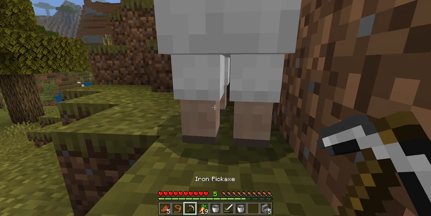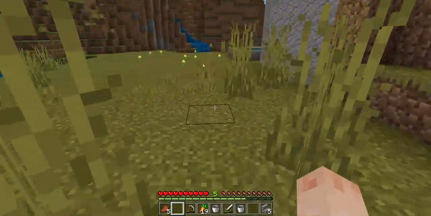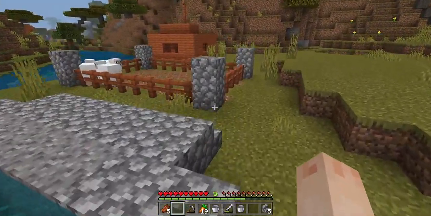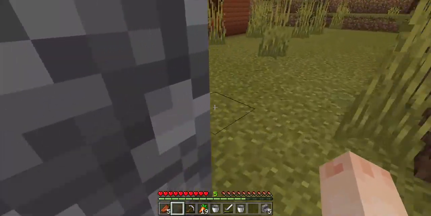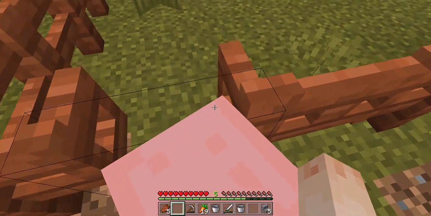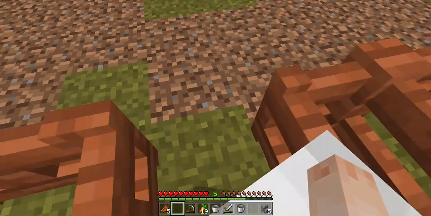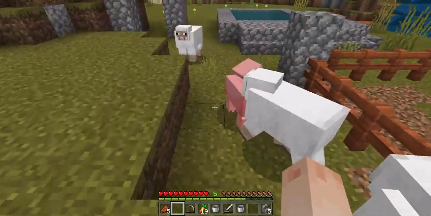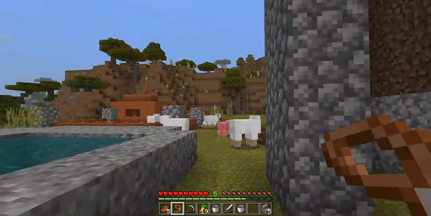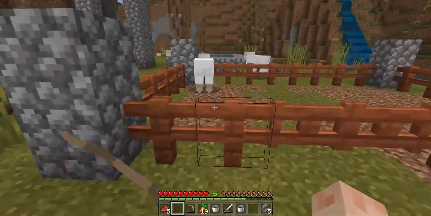Oh no, I'm gonna delete him. So I can have two mating, like four mating sheep. So I'm gonna bring my sheep into here. Dang, my sheep, everyone's... Oh, my lead's right here. I'm gonna bring my pig, cause that's my only pig that I have.